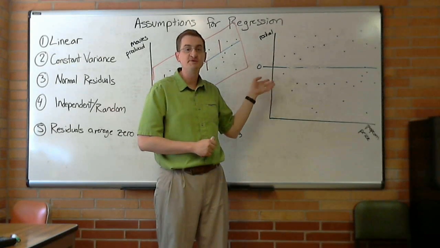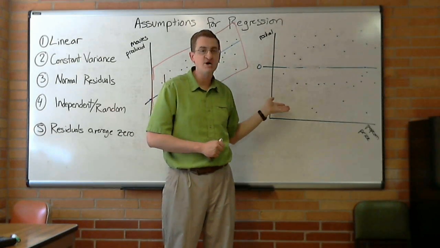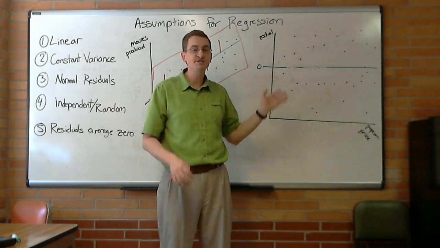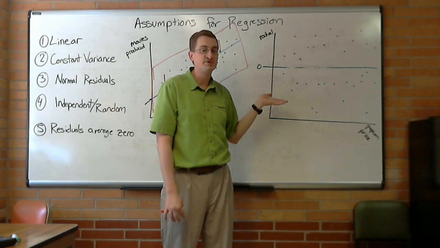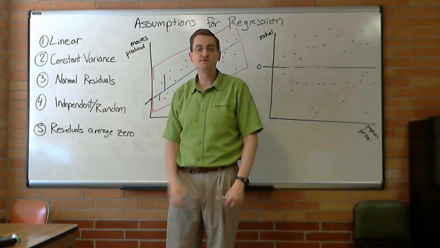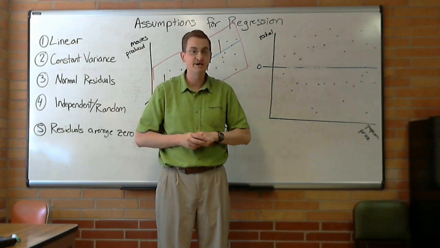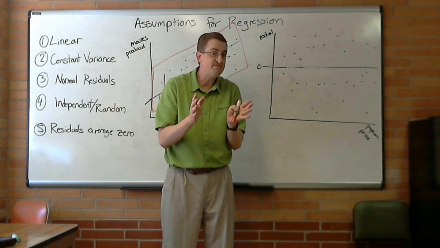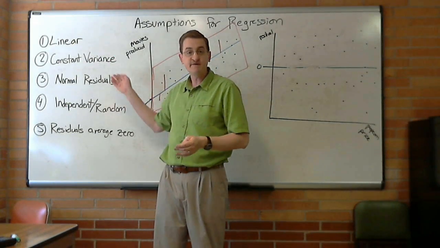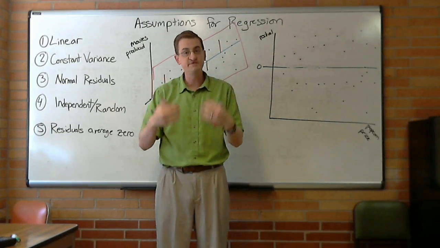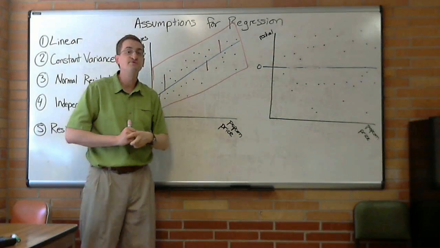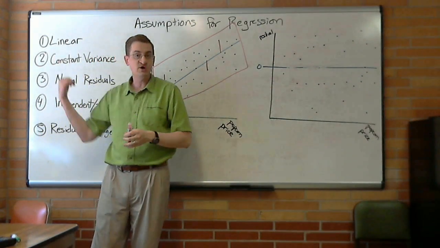This is a good residual plot because I just see random dots scattered all over the place. That's what you should see. If you see a random plot with no real distinct patterns, that means all 5 of these assumptions are all met at the same time. Now, if you do see a pattern, if you don't just see randomness, that indicates there's a problem, and you can identify which problem it is. We'll go through in another video how to see those problems. But this is why a residual plot is so valuable, is you can look at it at once and see all 5 assumptions.